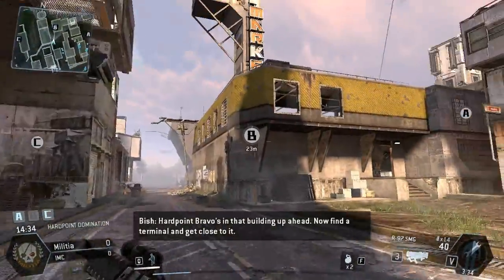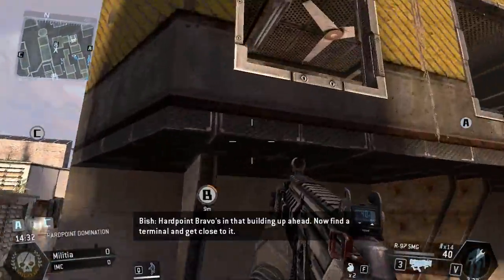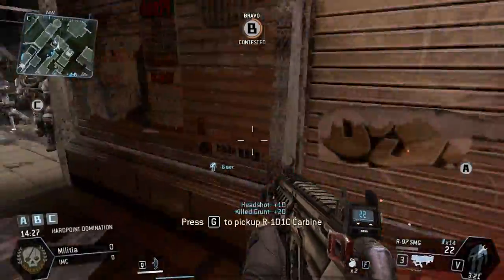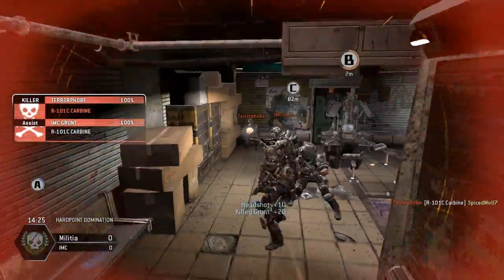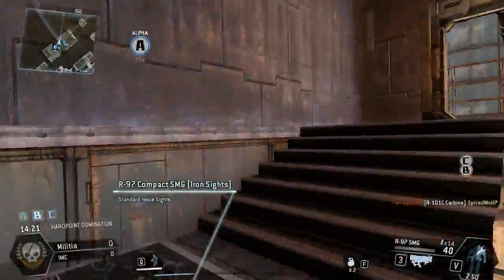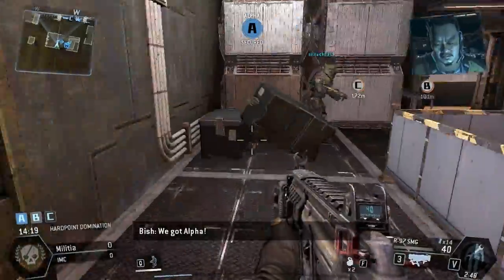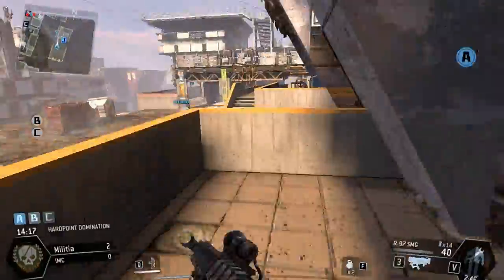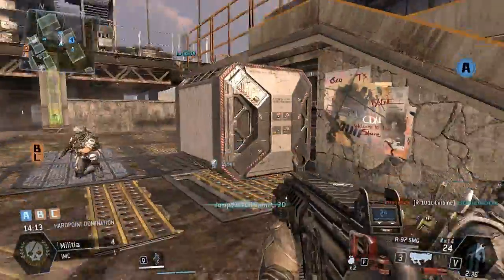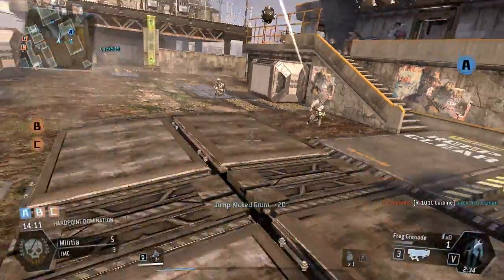In that building up ahead. Now find a terminal and get close to it. Alley-oop! Surprise! But pretty sure I launched a grenade after that. Alright. And goodbye.